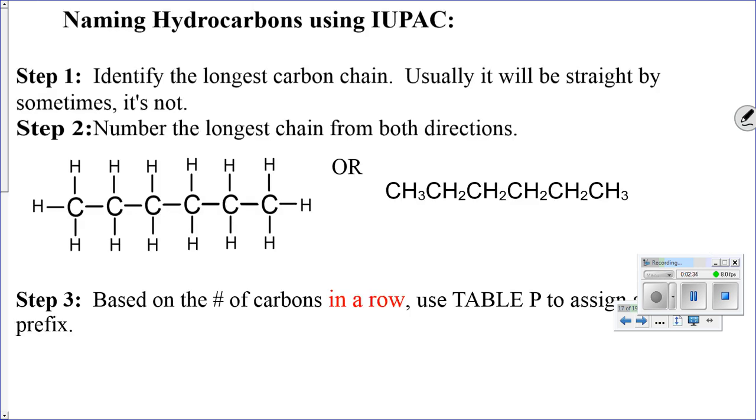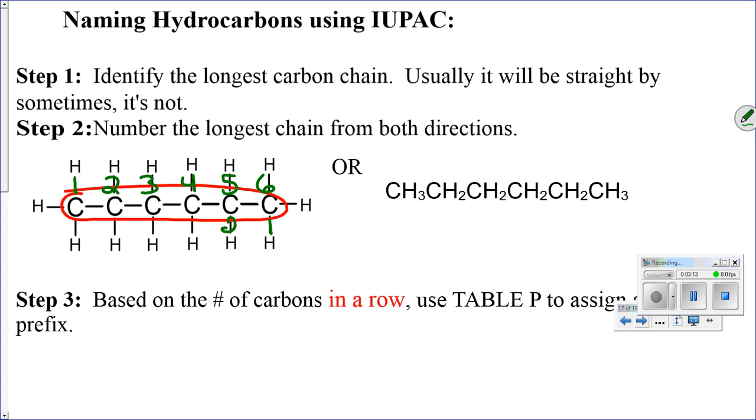So we're going to use something called IUPAC naming, and we've used IUPAC naming before. This is just the organic chemistry rules for IUPAC naming. I've given you this first example, the structural formula and the condensed formula, so that you can start to get a look at what those look like. So the first thing we do is we identify our longest carbon chain, which is this right here. And I'm going to get you in the habit of numbering these carbon chains. We'll talk a little bit more with some more complicated examples of why this is important. So I've got 1, 2, 3, 4, 5, 6 carbons in a row here.